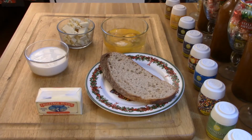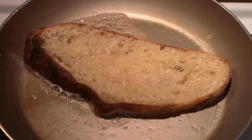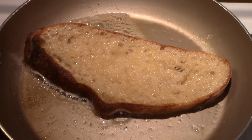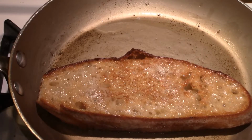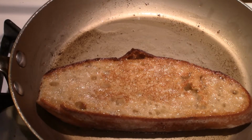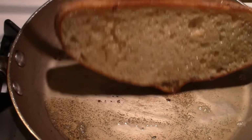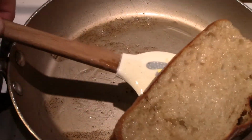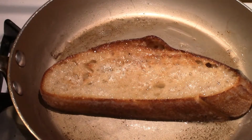Make it a thick slice of artisan bread, and we're going to brown the artisan bread first in a pan with whole butter, and I'm going to use a lot of butter so it soaks into the bread really nicely. Great flavor. So brown that really nicely. When the bread is browned really nicely, set it on the side on the plate until you need it.